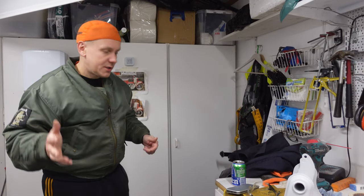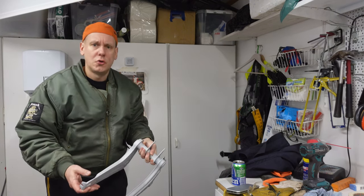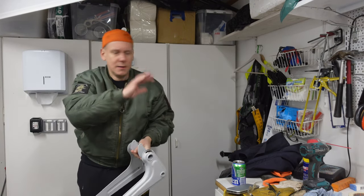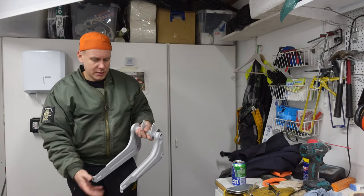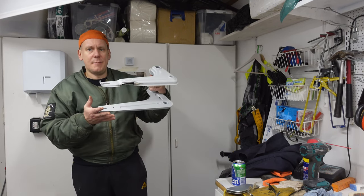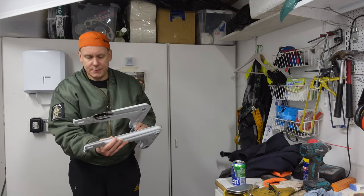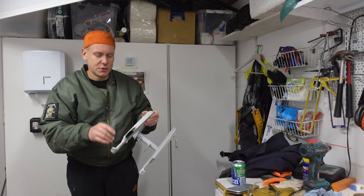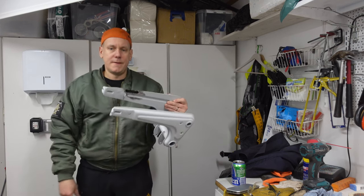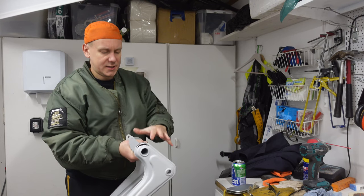Alright, so I was in the process of reassembling the frame to conclude this episode, like put it back together, like mock it up, and the swing arm. Let's see. I wasn't satisfied with the patches I created for the swing arm, so I cut them off. And I will continue working on the swing arm patches.